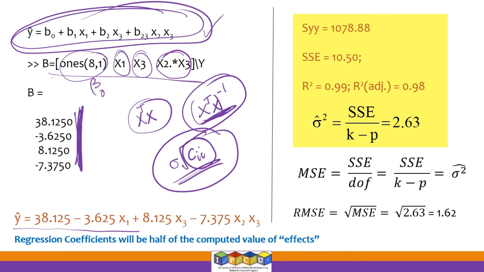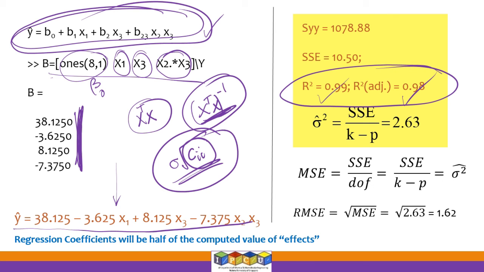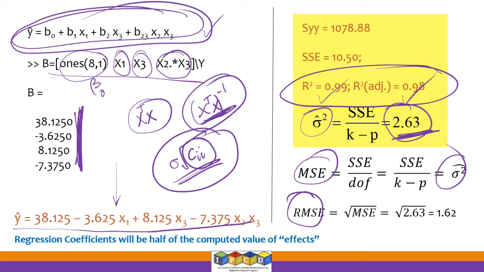So this is the current model right now that we have got from this regression. You can also do it using the stepwise tool. And what you will see here is r squared comes out to be 0.99, r squared adjusted comes out to be 0.98, pretty healthy numbers. Okay, pretty good numbers. And an estimate of sigma squared, using the usual formulae that we learned earlier, comes out to be 2.63. And MSE is nothing but this sigma squared. So root mean squared error is going to be square root of 2.63, which is going to be 1.62. So the RMSE value is 1.62.